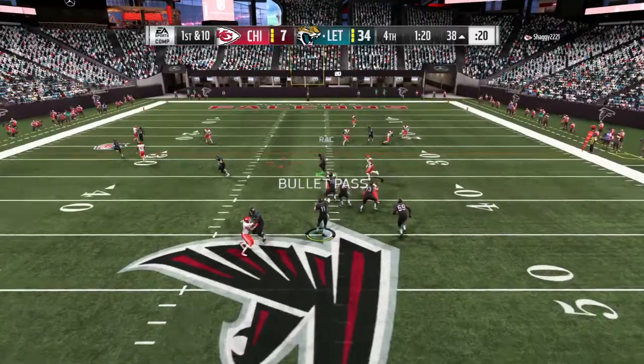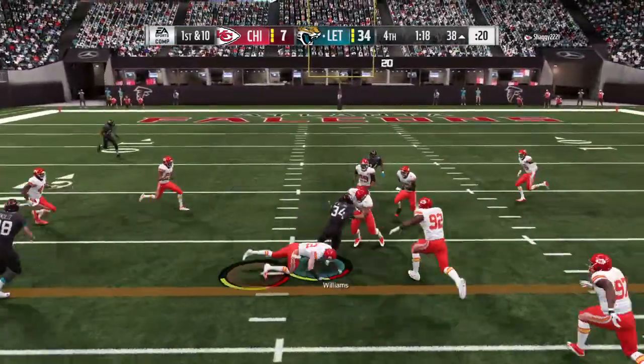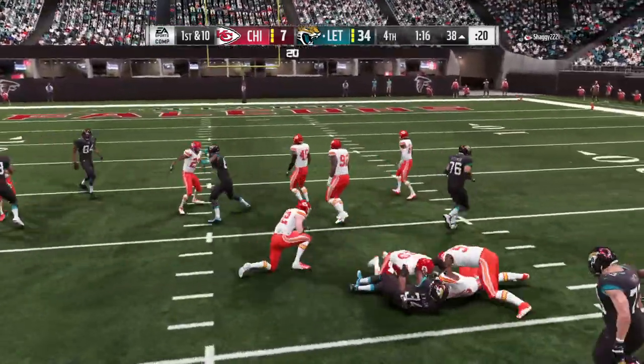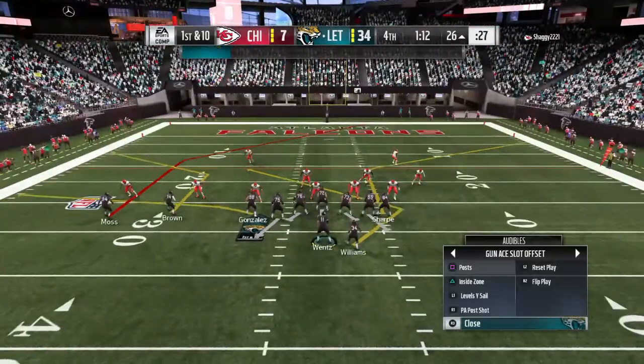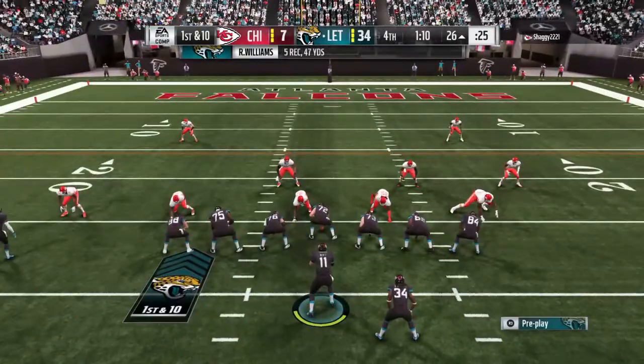Oh, look at this. Wentz going to throw. Now he'll dump it underneath to his running back, complete. And he's going to get this inside the 30. The Jags picking up the 1st down there, a gain of 12.